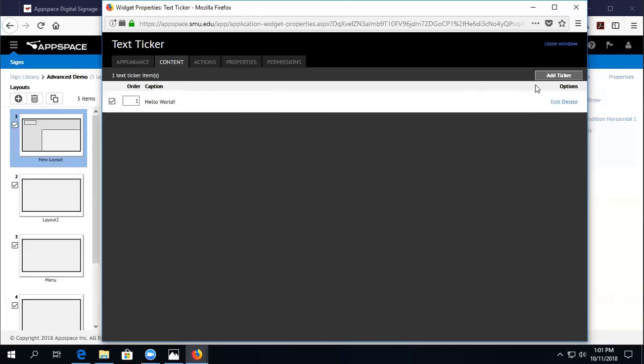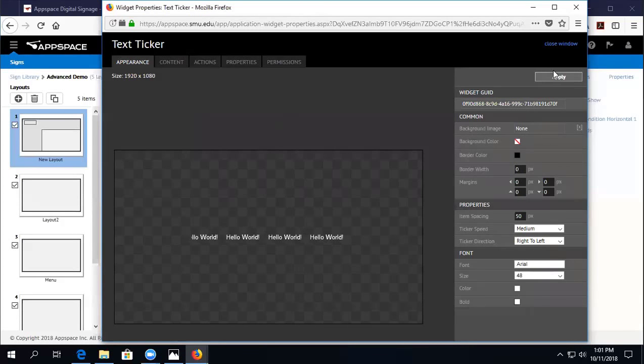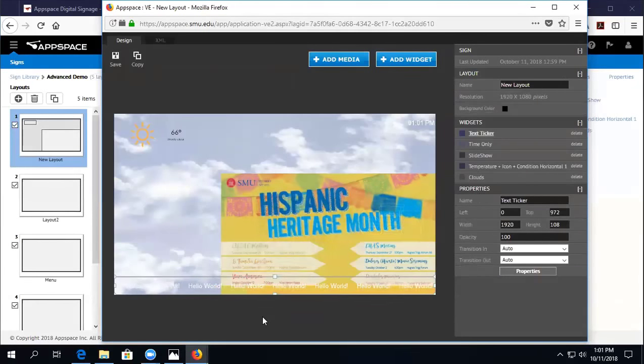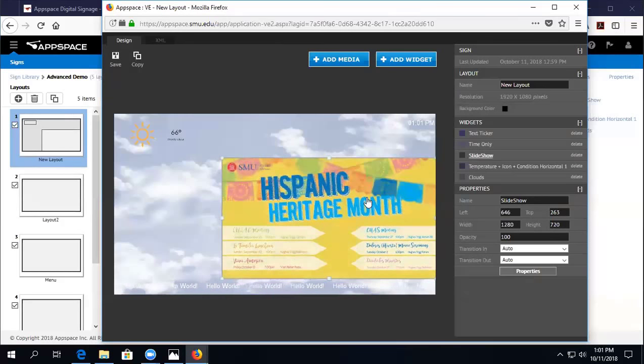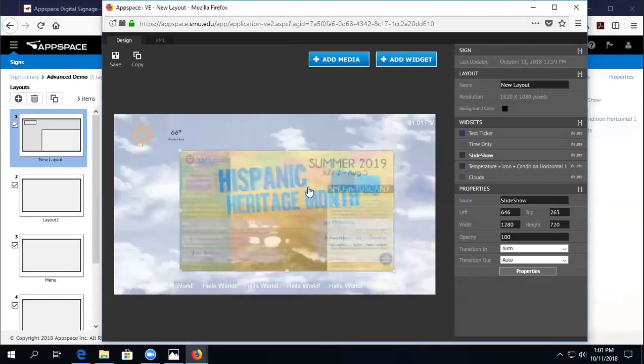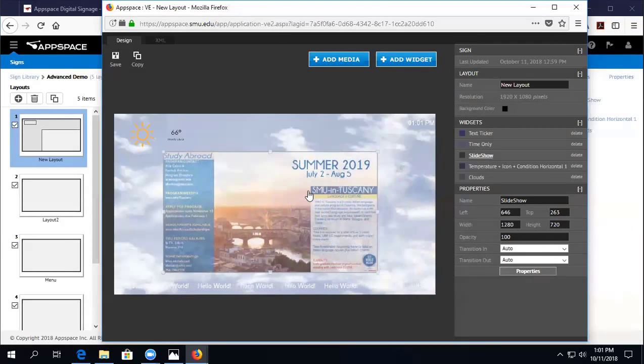Hit save. You can actually add multiple too, so you can have one go after the other. So if you want to have a bunch of messages, you can do that. And then if I click apply, there it is. And there it is across the bottom of the screen. So I would not recommend it with the way I have this laid out. I'd probably want to move this up a little bit so that they're not on top of each other, or I can actually just move this to the center too if I wanted to, with the way I have it.